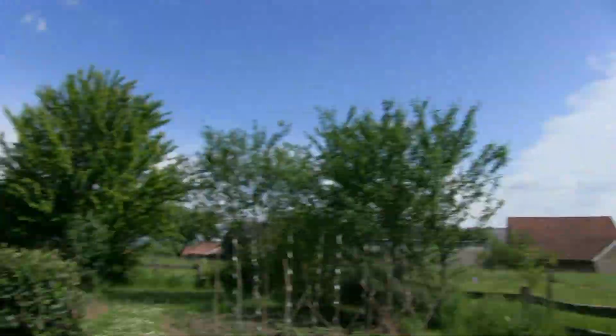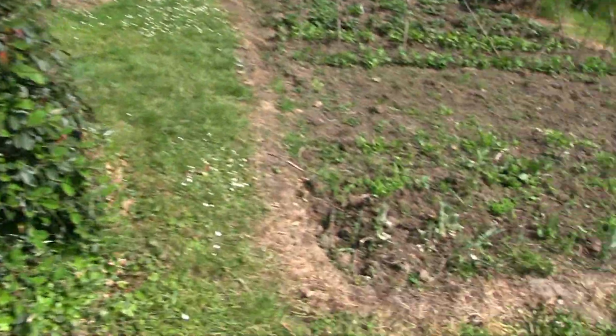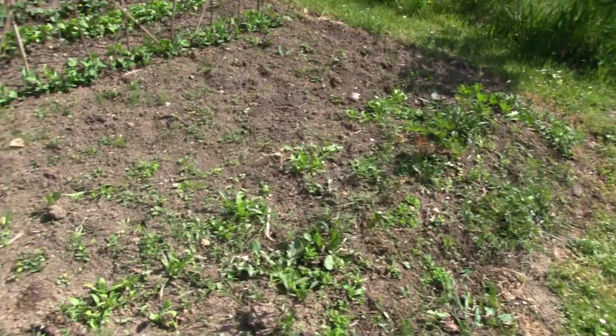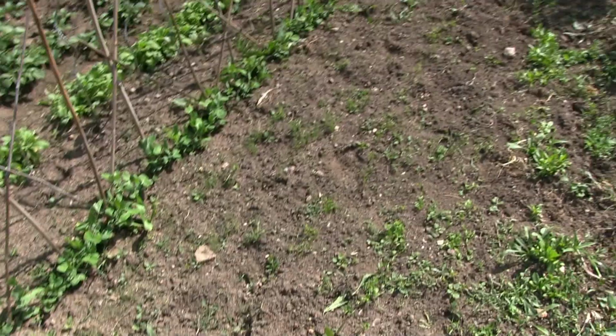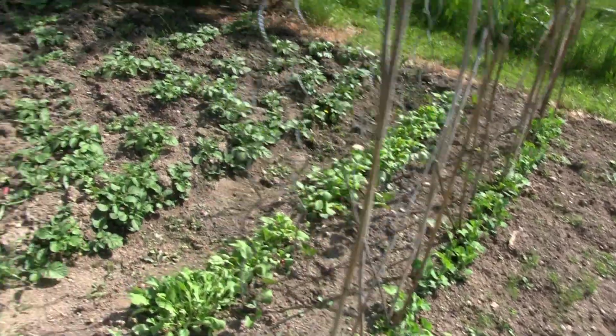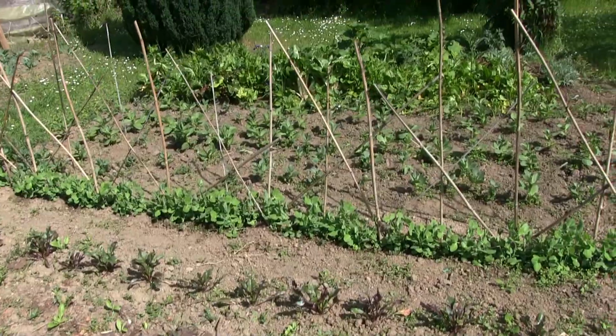Vines are really coming out now. The grapevine there is going well. Flower beds are seeds, I think. It's hard to know how many are weeds and how many are flower seeds, but we've certainly got carrots and spring onions and all sorts happening along here. The peas are doing alright, the radish are doing alright, the potatoes are well showing through. There's flower beds coming. Those beetroot are fine, the peas behind are fine.